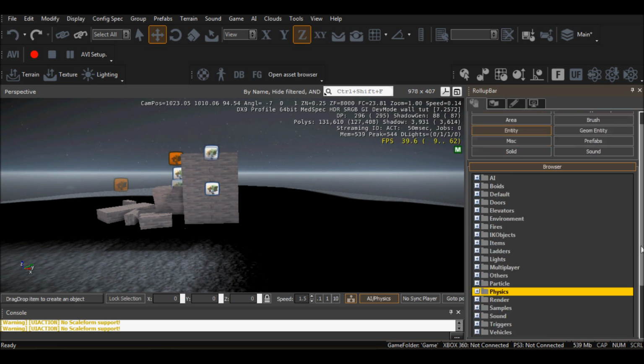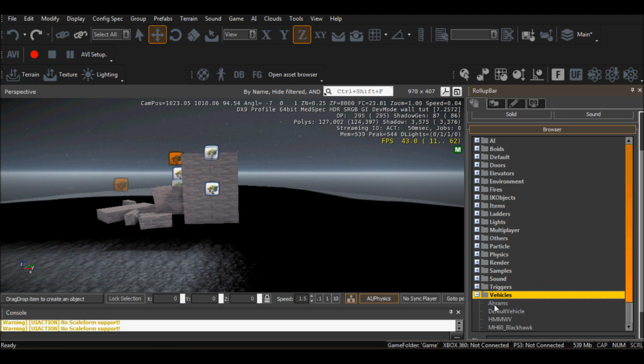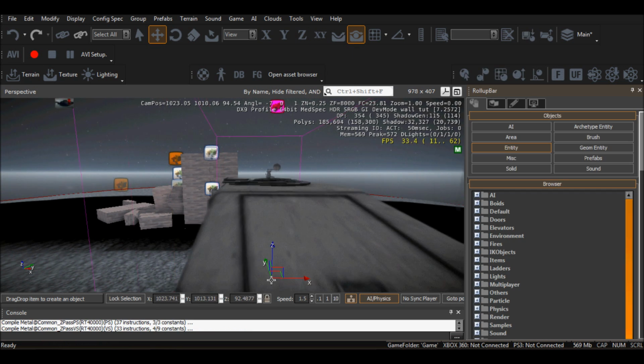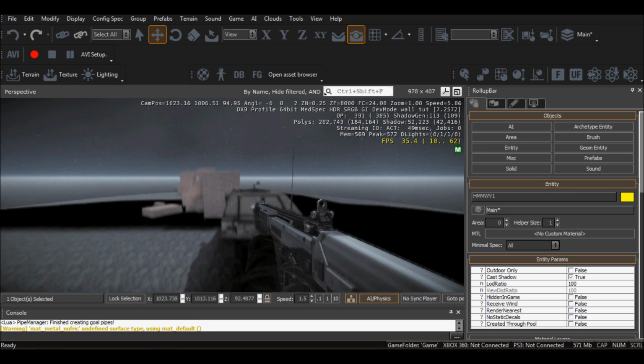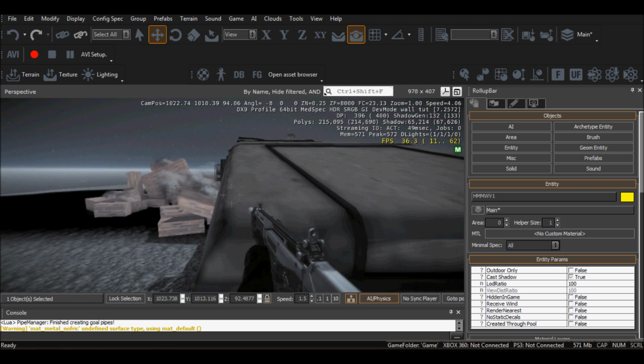I'll do one more test. Vehicle test. Entity. Scroll down to vehicle. Let's get Humvee. That'll be cool. And let's please work, don't crash.